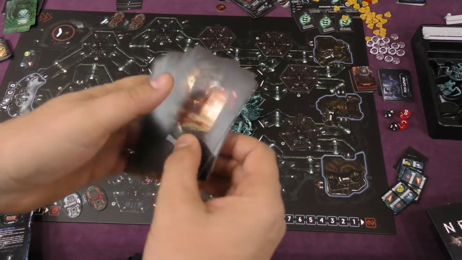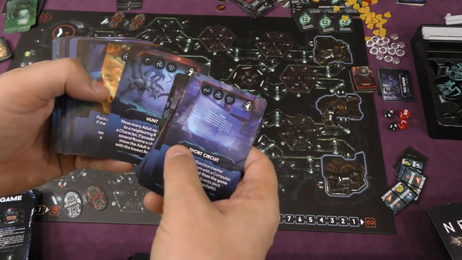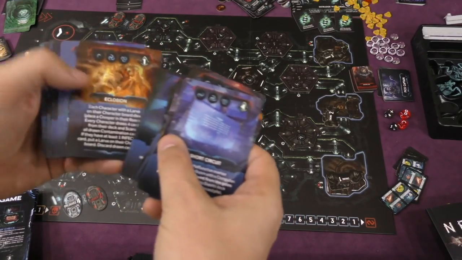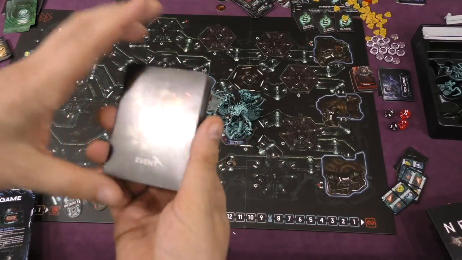You have an event card that you'll be drawing where fire might break out over the ship and you've got to stop the fire. Or aliens are going to be coming after you, or hatching, or all kinds of nasty. I mean, these events are not good.